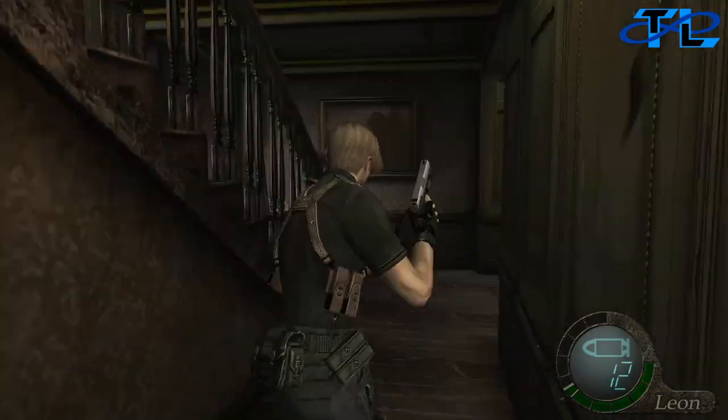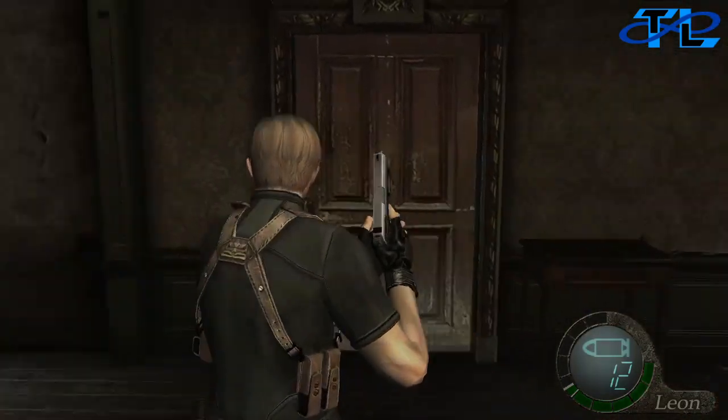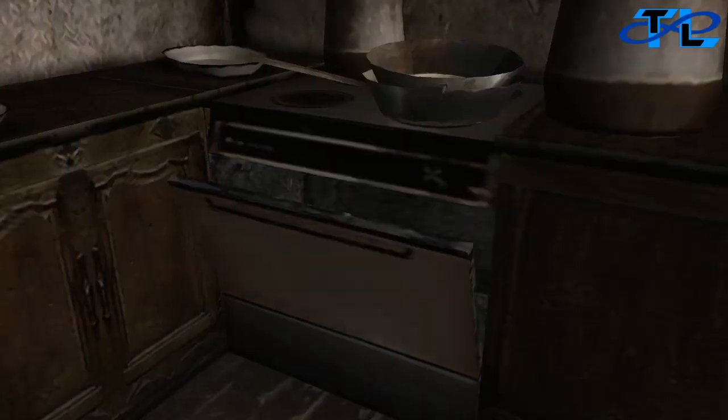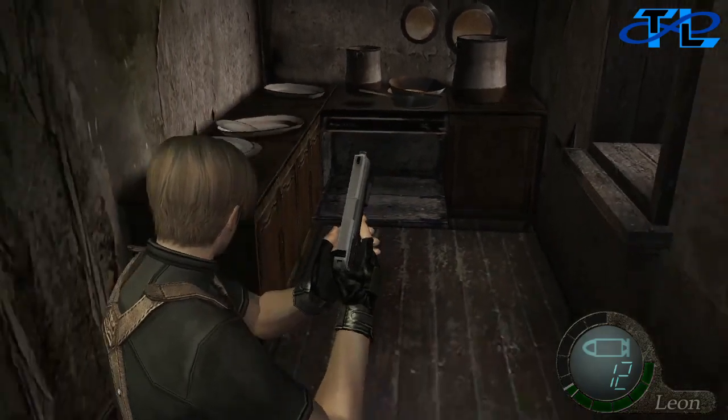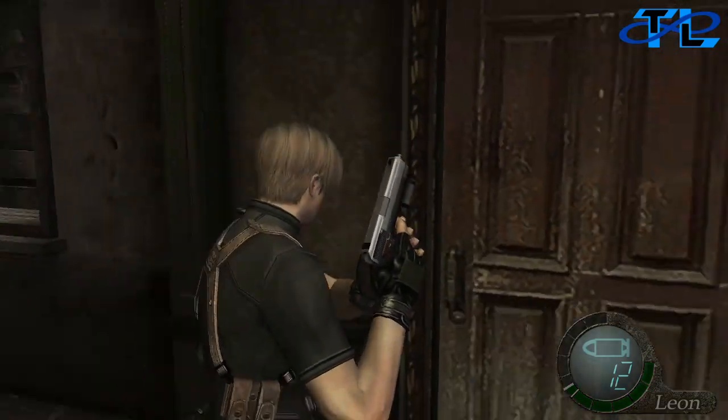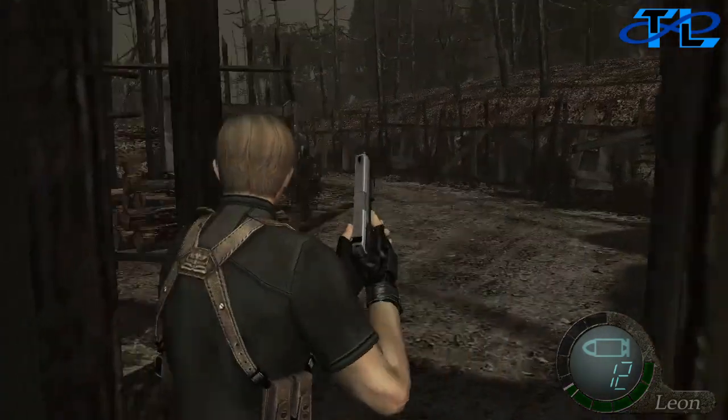So coming to the front of the house this time, if you go to the left, there's going to be this oven right here, and all you're going to do is open it up and you'll get yourself a brown chicken egg. All this stuff is always here. None of it is randomized whatsoever in this house.